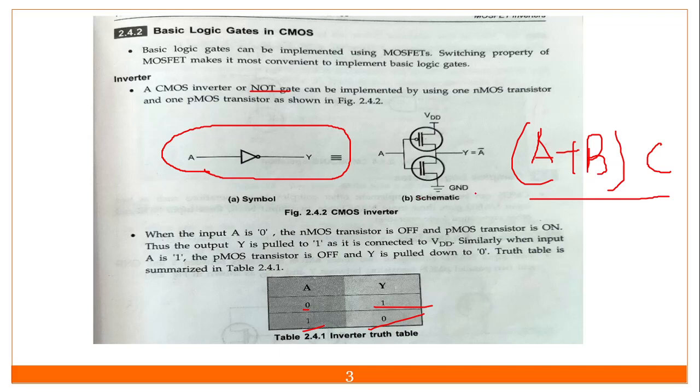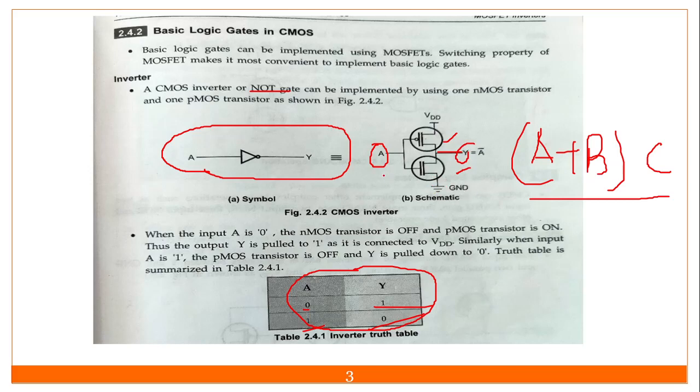Okay, so first of all, you know the truth table. Yes, I know the truth table. So what I will do, I will take one PMOS and one NMOS. I will connect them like this. The gates of both are connected and short circuited, and I give the input there, because we have a single input. And the drains are connected, and I have connected them to this terminal, that is nothing but my output terminal. Okay, and the source is connected to the ground, the second terminal is connected to ground.